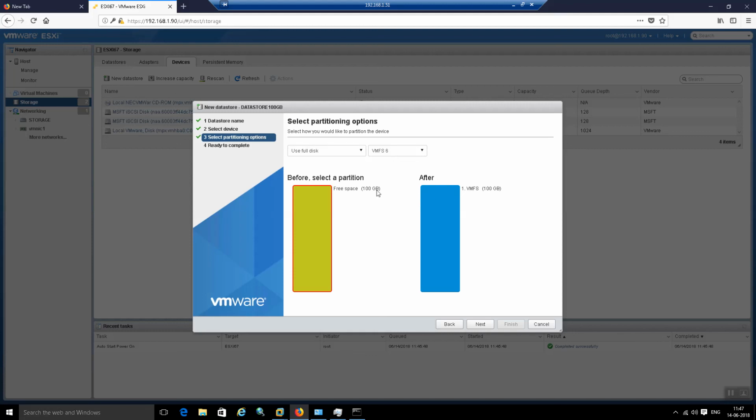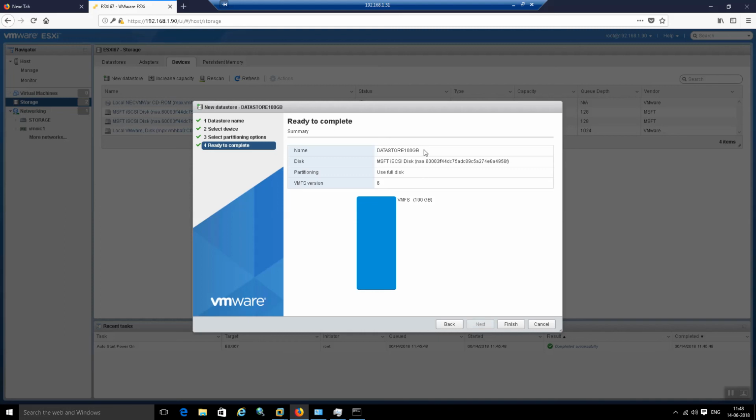If I use the full disk, it will take the full 100 GB of size. After that, the VMFS partition highlighted in blue is the VMFS partition. This is just a diagram, just a display, right? If I want to customize, instead of the total LUN, if I want to use just 75 GB or something like that, if I say next, I'll have the custom option, or here itself I have an option to customize. I don't want to do any customization. Instead, let me use the full disk space. Say next.